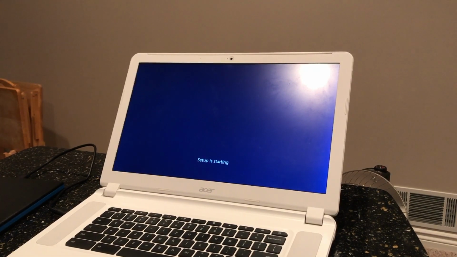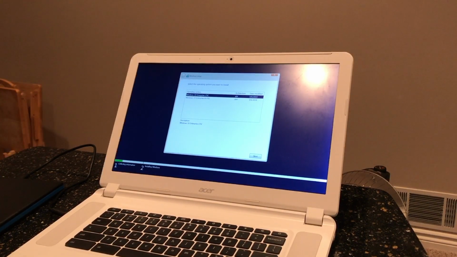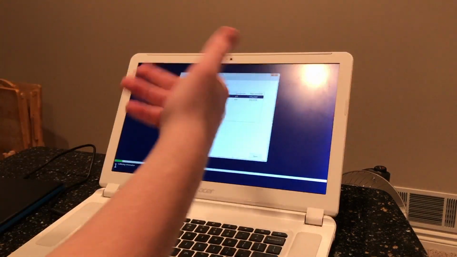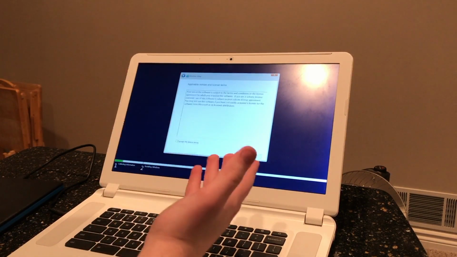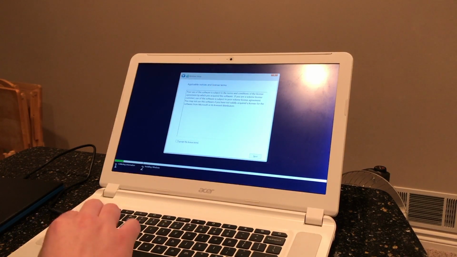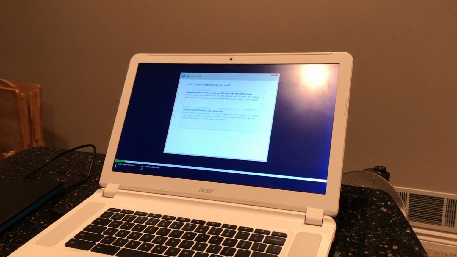So, thank goodness. Windows 10 Enterprise LTSC. Let's go with that one. And you can see it's already got the drivers. The screen resolution's actually correct. It looks a bit blurry up here, but that's because it's not designed for it. Let me see. Upgrade and custom. I want custom.